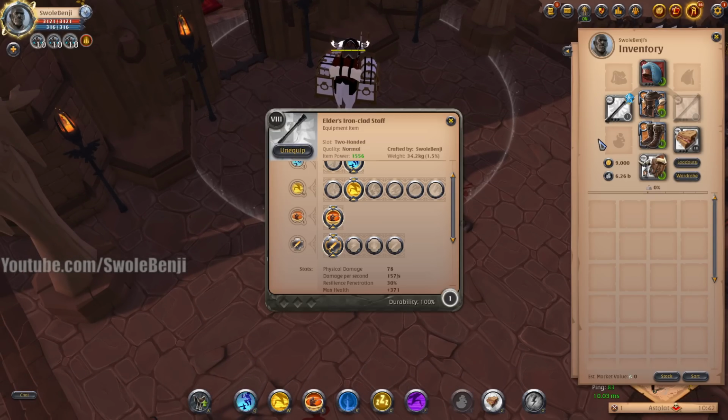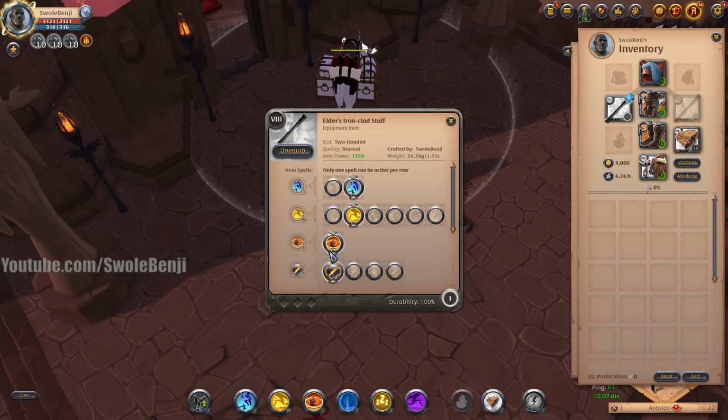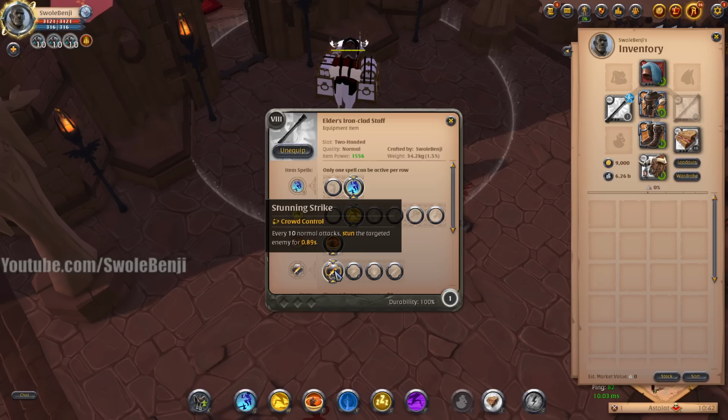You're going to be using the Ironclad staff. Just use a flat 4. Again, everything I'm wearing, just use flat 4. You don't need tier 5 or tier 6, okay? Use the Ironclad staff with a cartwheel, with stun run, and of course you have Hurricane. For the passive, I just go with the Stunning Strike.